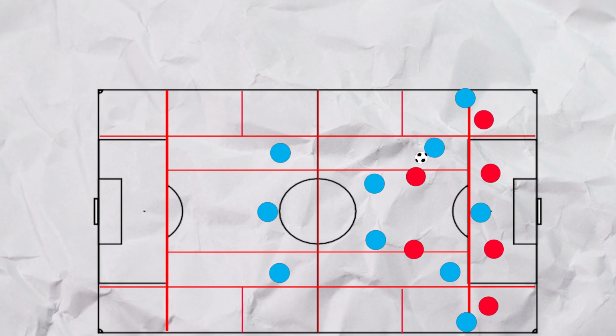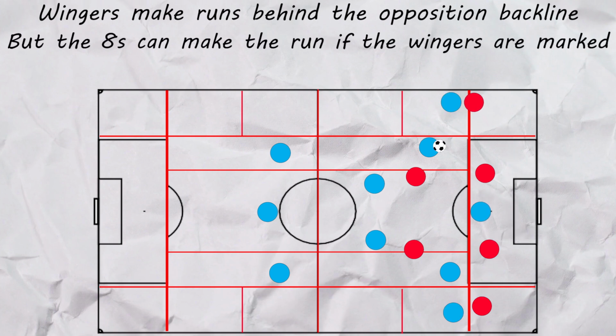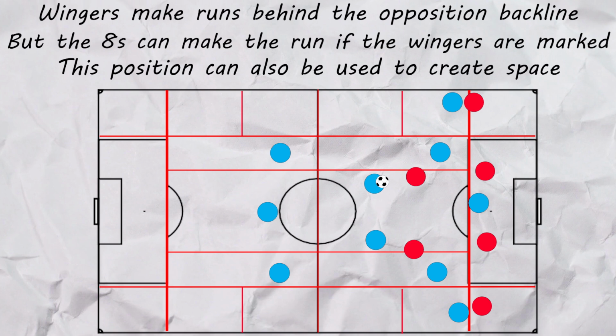When the 8 has the ball here, the winger stays wide to then run from out to in onto a through ball if the fullback is static. At the same time, the centre forwards and the wingers arrive centrally, giving them many players to get a high percentage chance. But if the fullback does close down the winger, the 8 himself can make a vertical run to get onto the end of a ball, potentially dispositioning the centre back as well. Lastly, they can also create space for the wingers through dummy runs. By pushing high up in the half space, they draw a midfielder as well, freeing a passing lane to the wide area.